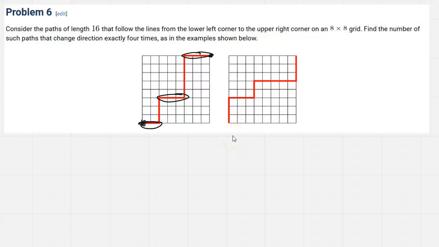So up 3 times and right 2 times, or the other way, when you're going right first, then up, right, right? And there are symmetric cases, so you can actually just consider one of the cases and then multiply by 2. But those are all the considerations that you have to keep in mind, right?